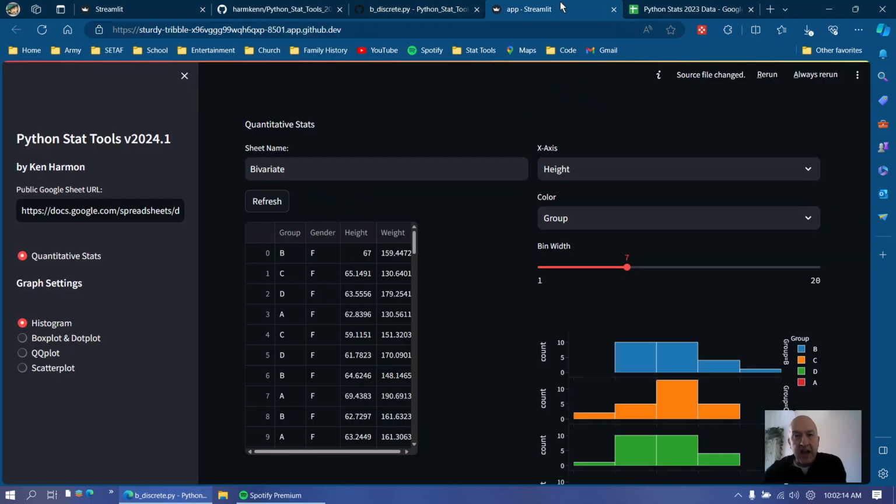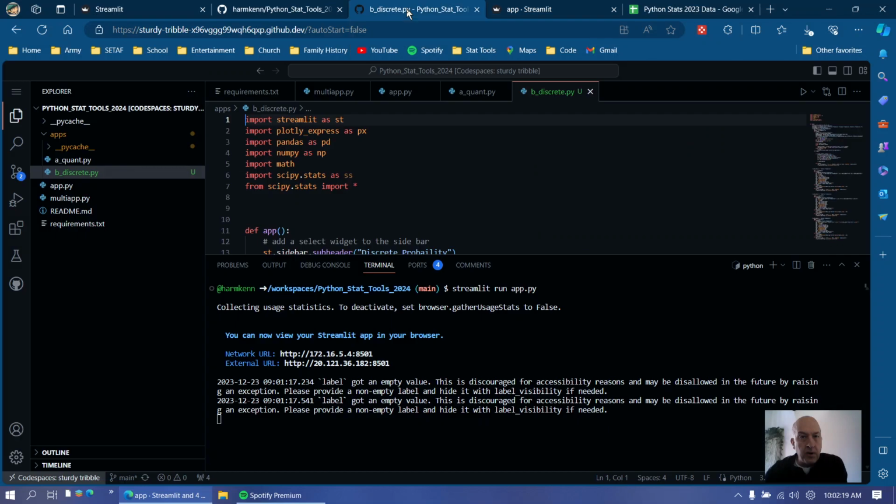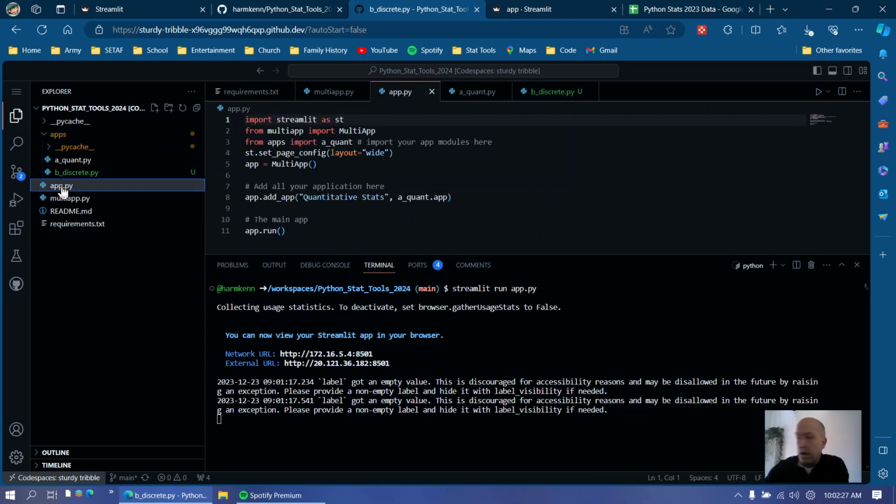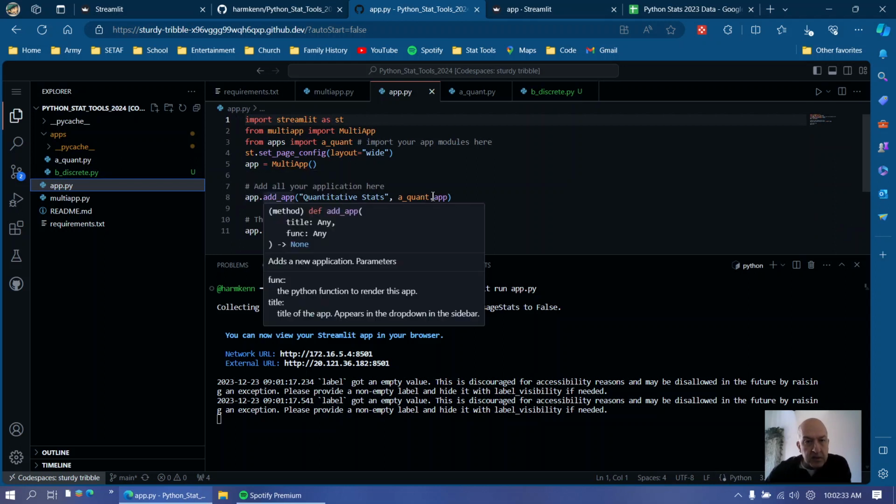Now in order to add that tab under here, we're going to go to our main app program, and we're going to add it in. Let's see, here's our apps.